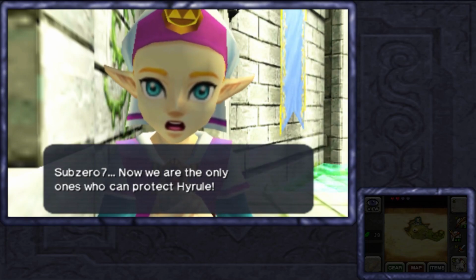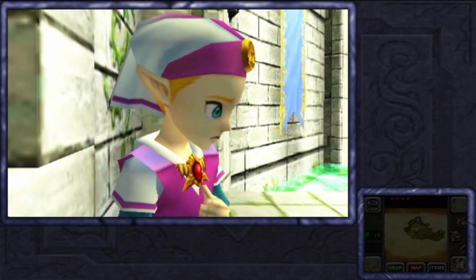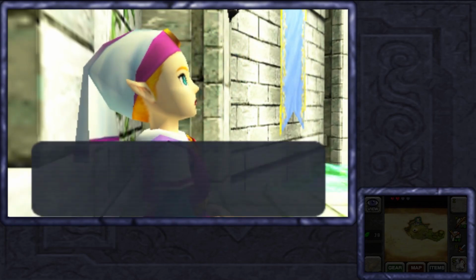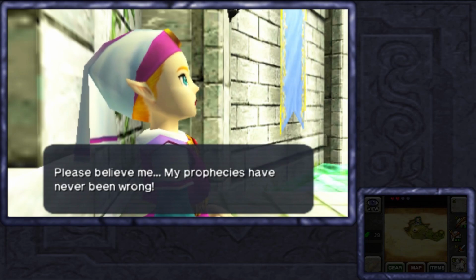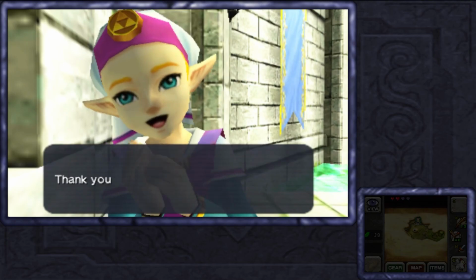Sub-Zero, now we're the only ones who can protect Hyrule. Please! I don't believe you. Please believe me, my prophecies have never been wrong. Please? Okay, fine. Thank you.